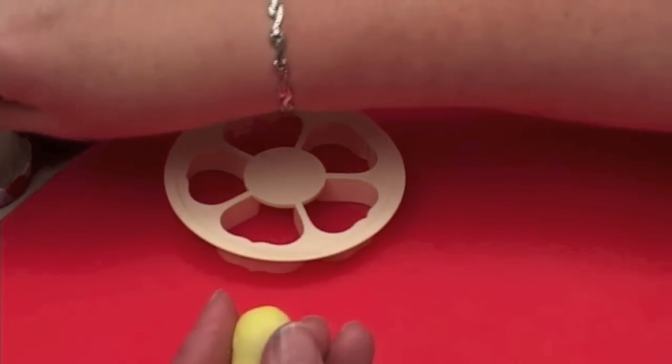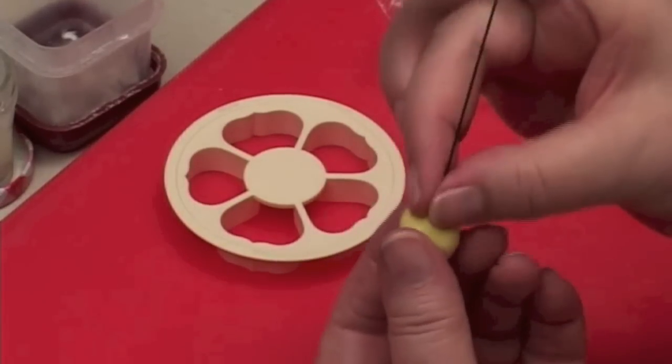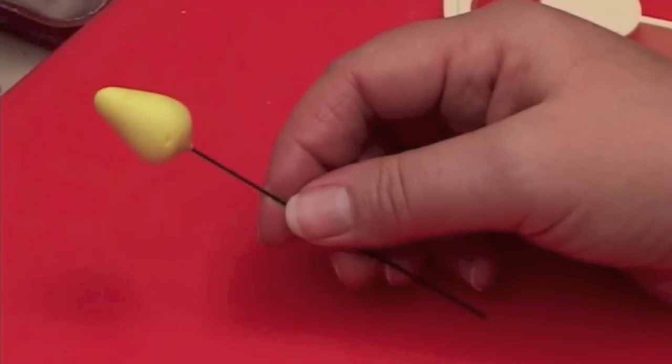I'm going to put a little glue onto the wire and insert into the bottom and then pinch. Now it is best if you leave this to dry for about 2 hours.